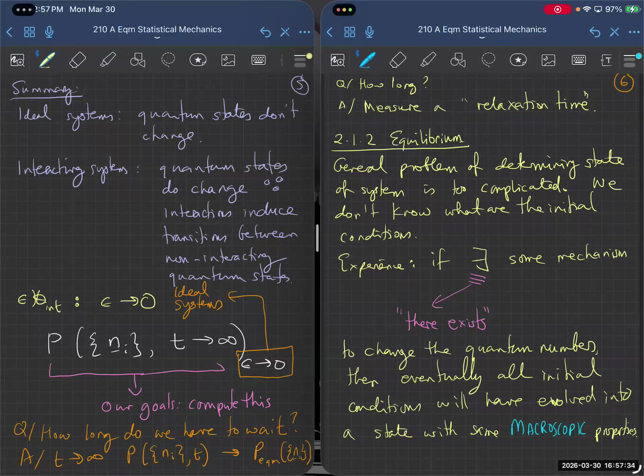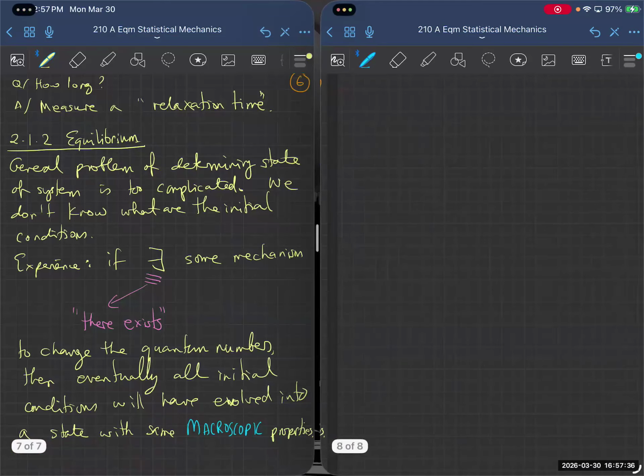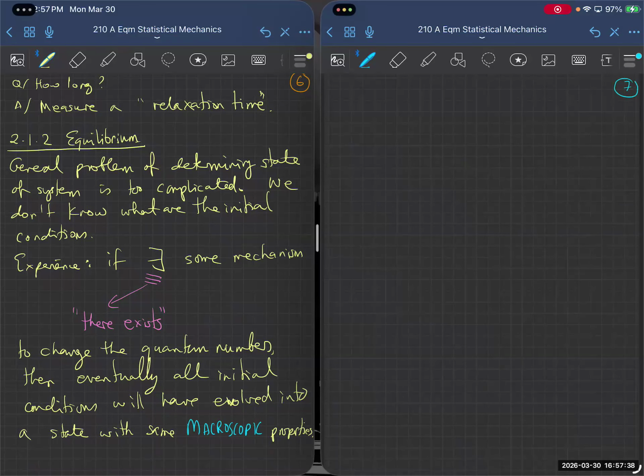So now I'm going to talk about that, and what I'm going to explain to you is that statistical mechanics is inherently a problem about multiple scales of description. So let's have a look. Here is an example of an experiment that you might do. So you start off with a box, and you start off at t equals 0, and your particles are all clustered there at the corner of the box.